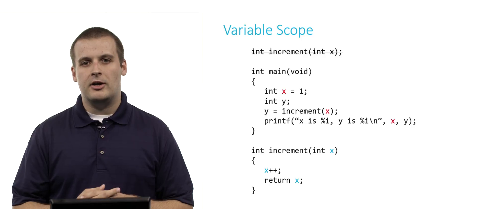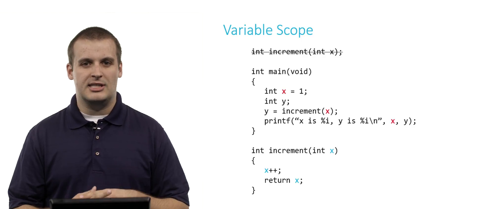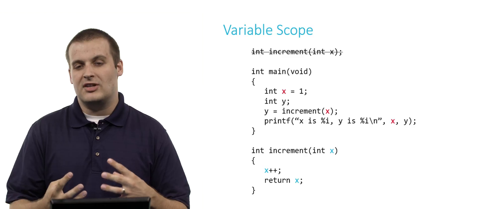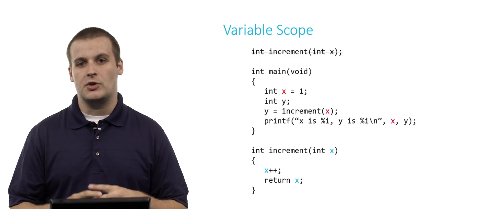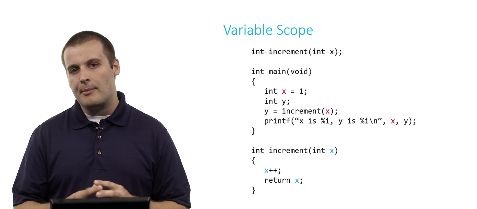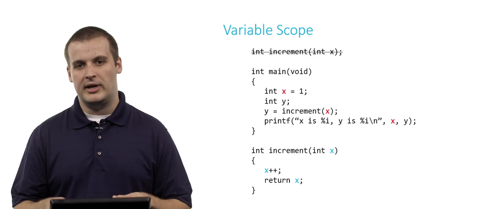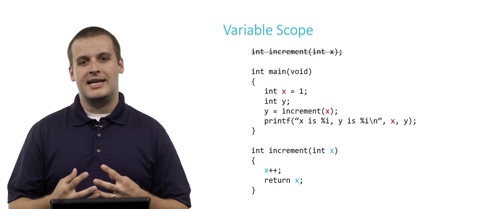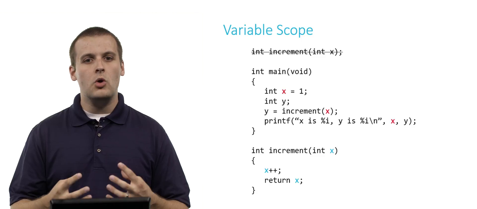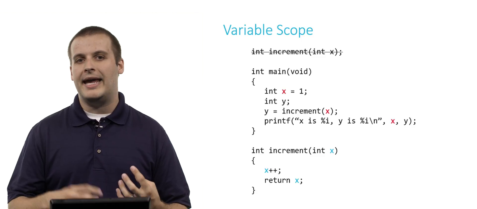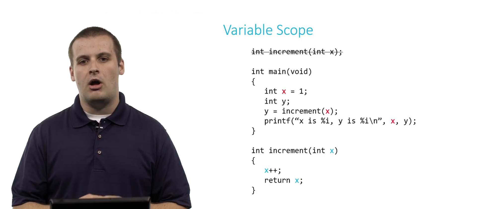So I've crossed out increment declaration at the top there. It was kind of a distraction. It's not its own variable. It doesn't have its own scope. It's just a function declaration. So for purposes of trying to parse out what's happening in this program, we might as well just avoid it. Now, we have in this case, the reason this problem is tricky is because we have local variables in both main and increment, each of which is called x.